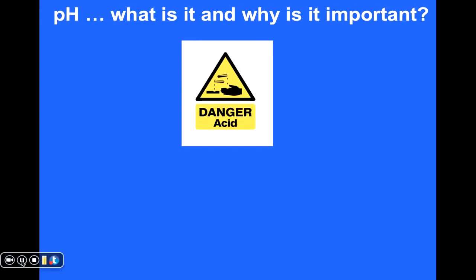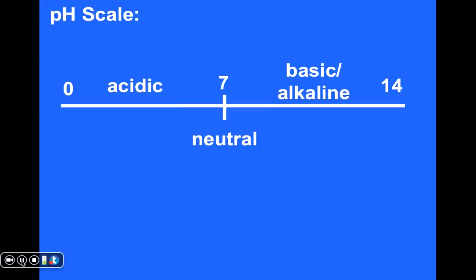The final concept that we'll focus on here is that of pH. You've heard of acids and bases, very, very crucial to life as we know it. pH is really nothing more than a way to illustrate the concentration of protons in solution. You've heard of the pH scale. You've seen things being neutral or acidic or basic or alkaline. And what do these refer to? We say, for example, something with a pH of 7 is neutral. Well, what does the number 7 actually refer to? That's just the concentration of protons in solution.